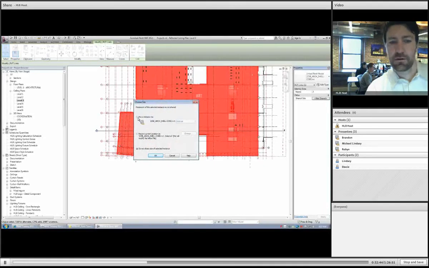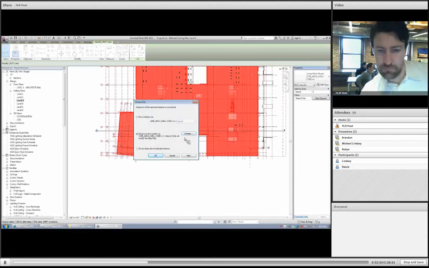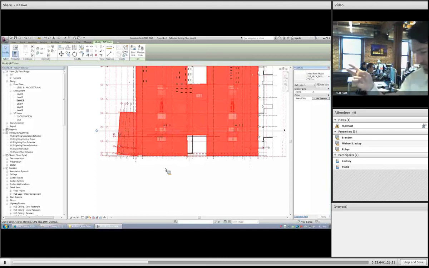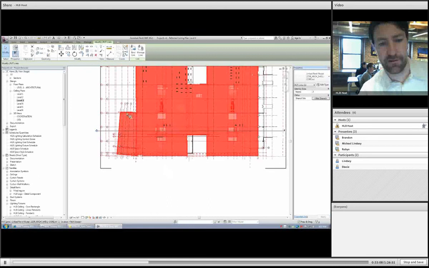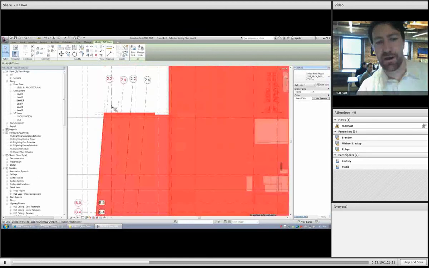We need to move that instance. Other process, this is why the architect needs to do it. They would need to open the file and publish those coordinates to that file. Let's just, for the sake of this, move it manually.